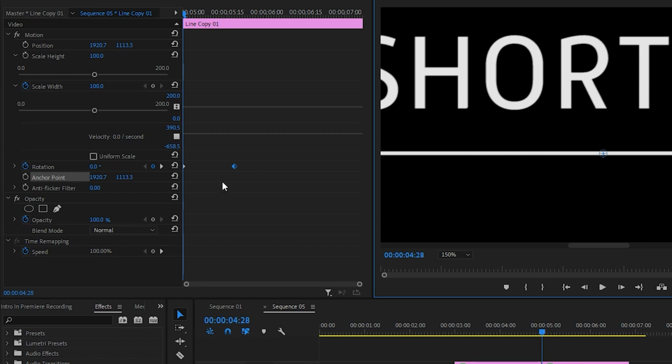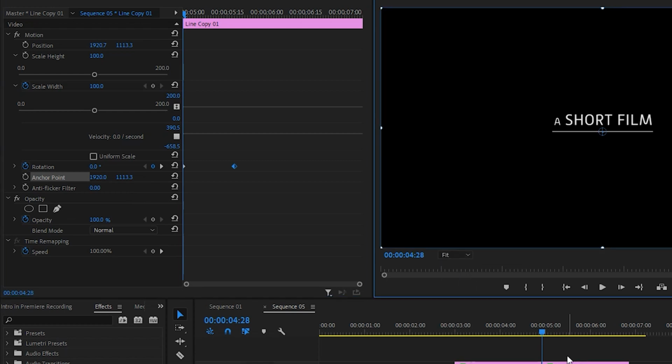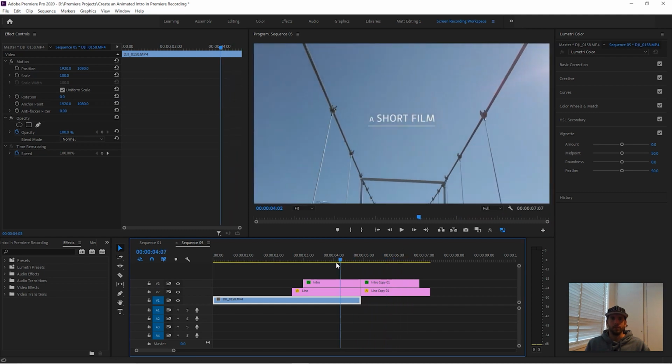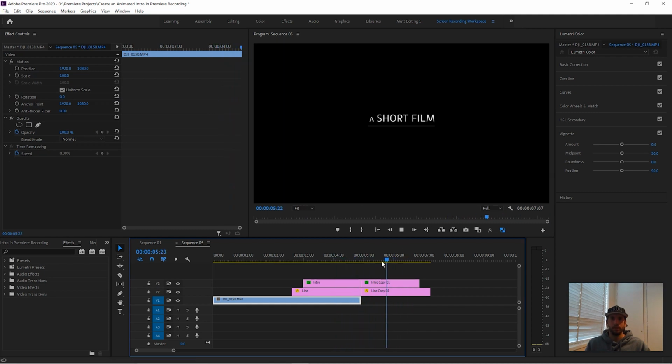That will ensure the line doesn't move. And we're just going to make sure that it's also centered, so it's at 1920, because if it's off center, it's not going to work right. And that's looking pretty good. Now we'll zoom back out, go back to our fit view. And now when we play this back, it's going to rotate on the correct axis. You'll see that it rotates properly now. So that's a very important step.